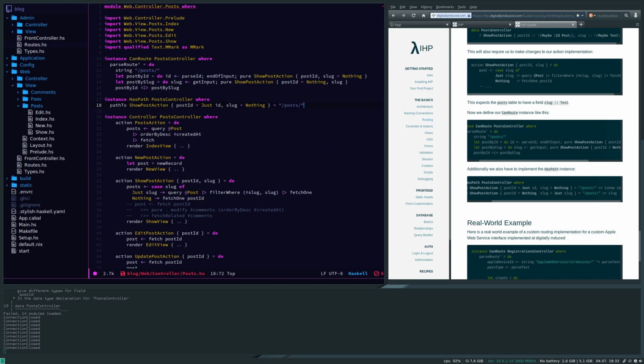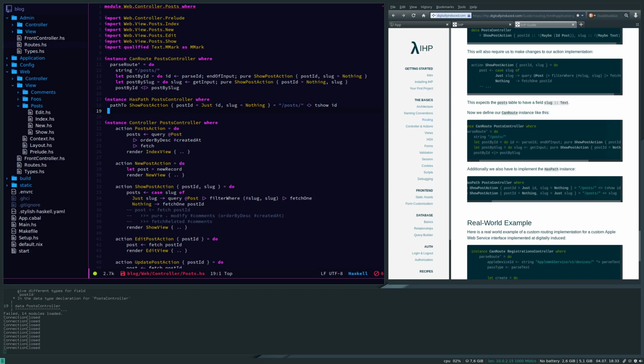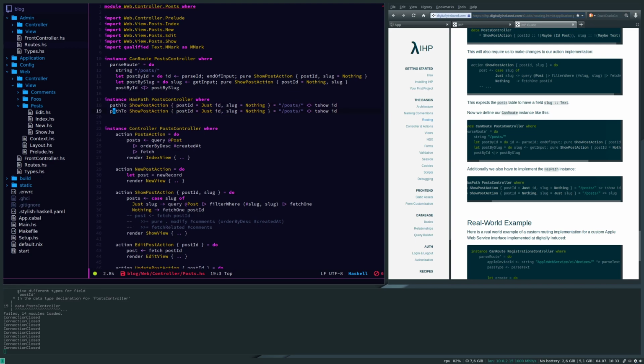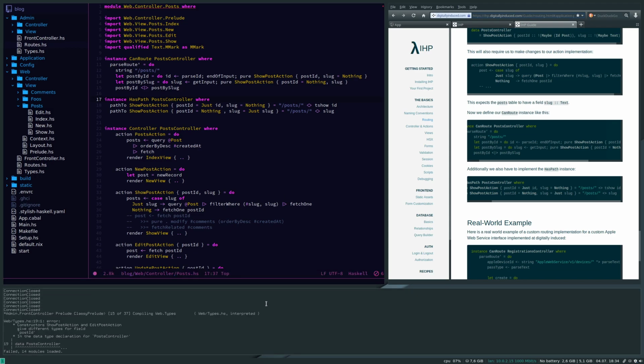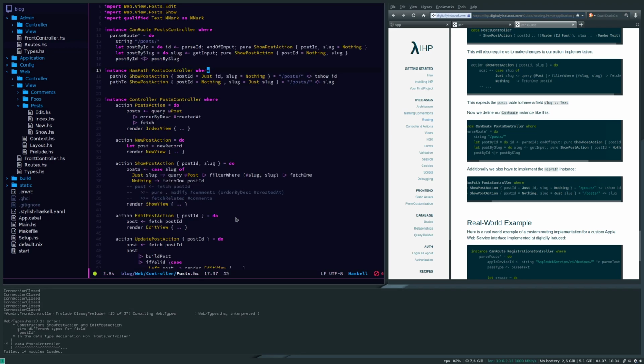It's post to show ID, and this one just slug. Okay. Constructor show post action, edit post action get different types for field post ID. Do they?